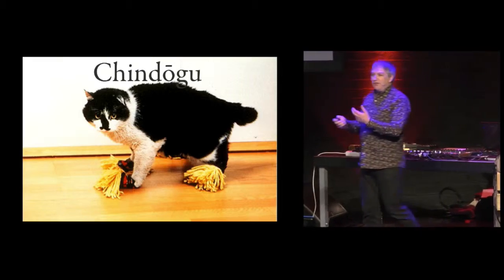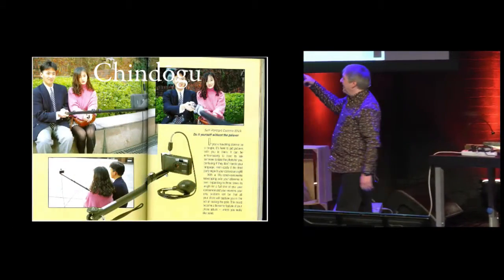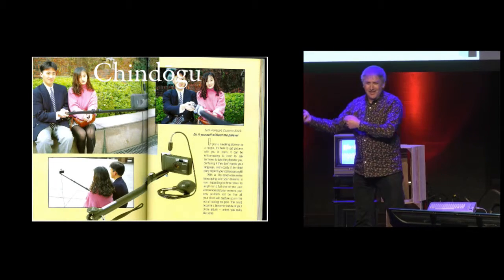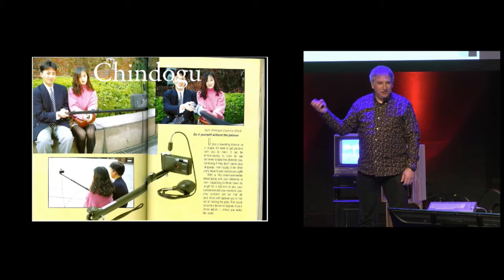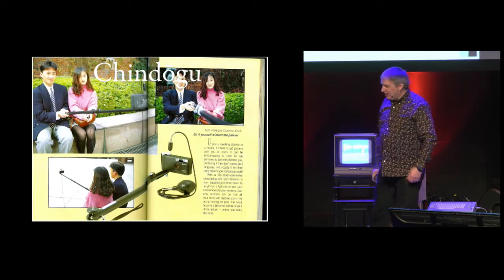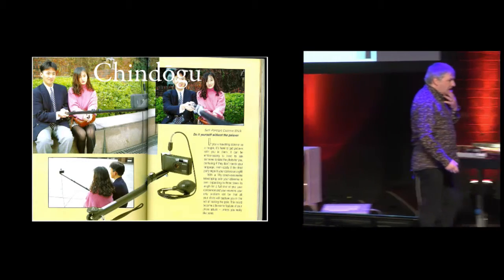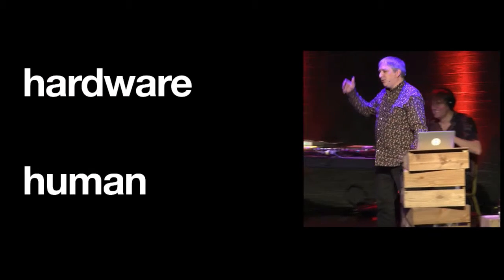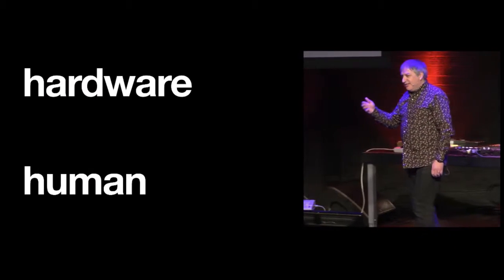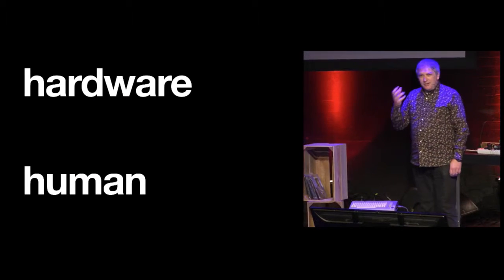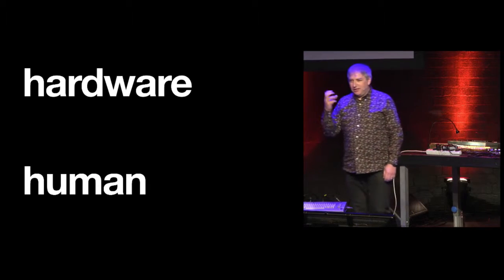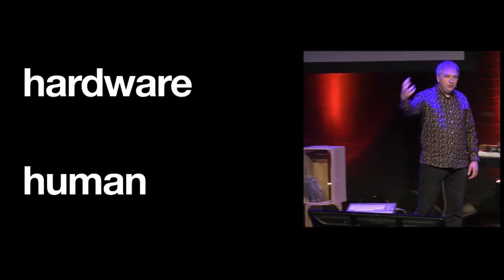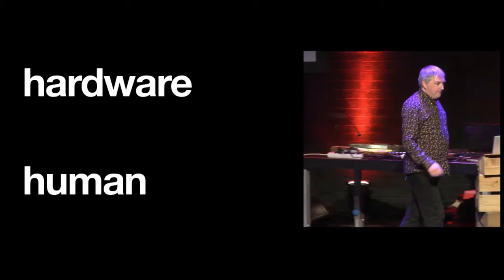Like, I found this thing from the book of Chindogu from 1995, and it describes this device where you put a camera on the end of a stick so you can take self-portraits, but you couldn't really imagine anyone actually using something like this out in the world, right? But these are all examples of what we see in the history of technology, from Acheulean hand axes to pencils, to Chindogu. They're bits of hardware, right? When we think of technology, that's what we tend to think of. And the hardware is augmenting the human. The human is using the hardware to gain benefit.